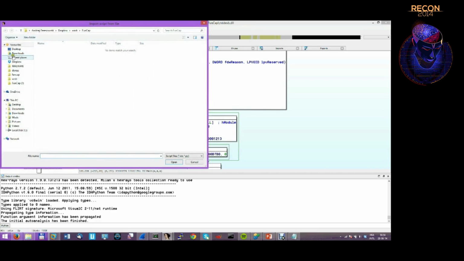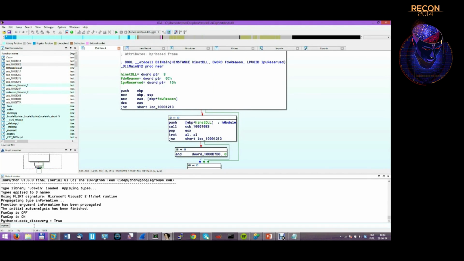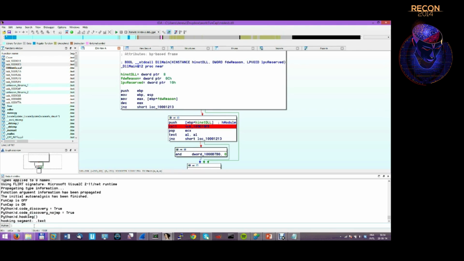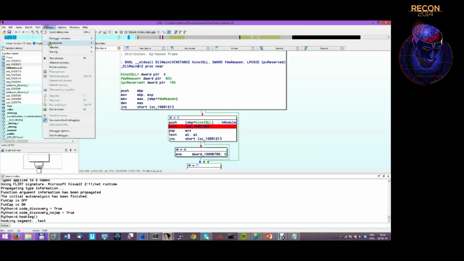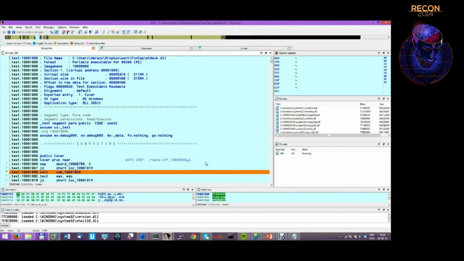We can load FunCap again, and this time we use the code discovery mode, and we use no jumps to make it a little bit faster. We can hook the segment now, and we can hopefully run it.